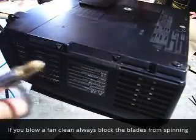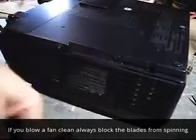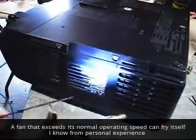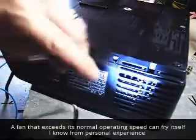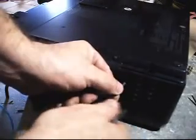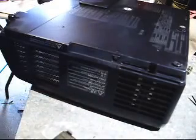And before I blow any air in there, you want to put anything in there to keep the fan from spinning. You put a zip tie sliver in there, a piece of a zip tie. I'm going to put it between the blades just to make sure that it's not going to rotate when I blow it off. Sometimes you can fry a circuit board inside that fan or the system by sending too much surge of the rotations of it. Then pull it out. So that just stopped the fan blade from spinning.